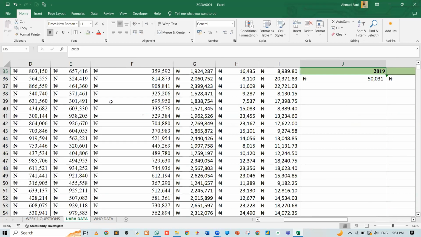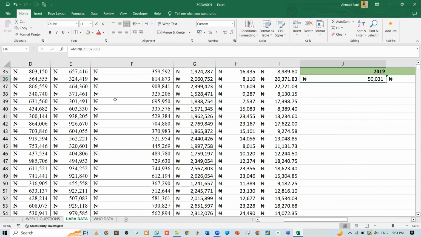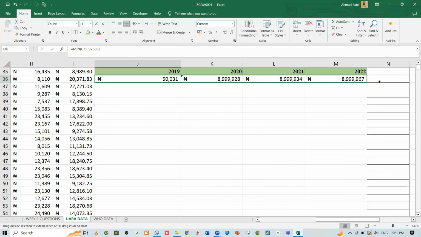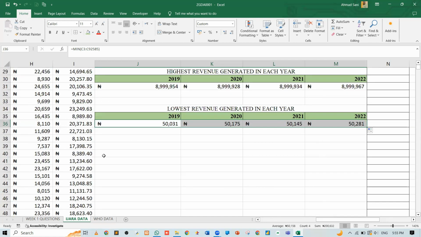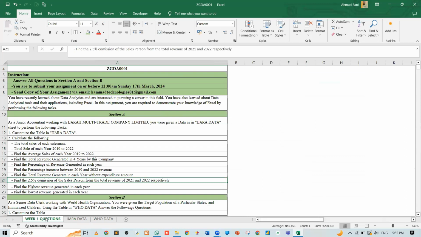So you see I have 50,000 is the minimum revenue generated. So I can just drag to the last, to 2019, 2020, 2021, and 2022. So you see these are the minimum revenues generated: 50,000, 50,175, 50,145, and 50,281. So this is the minimum or lowest revenue generated in each year.